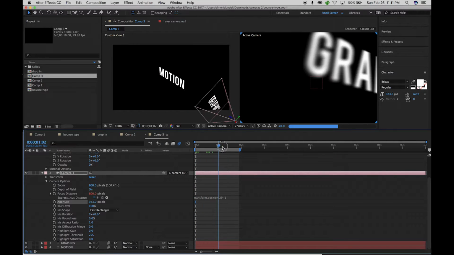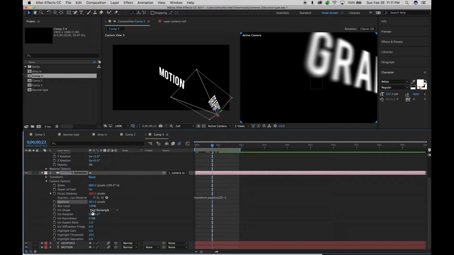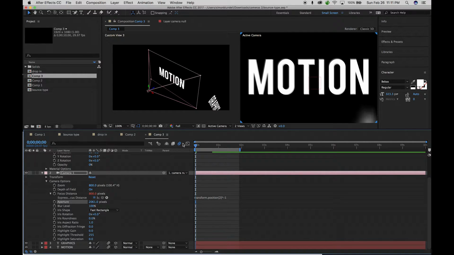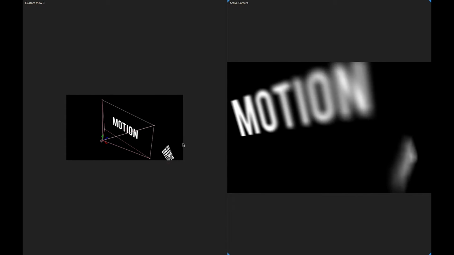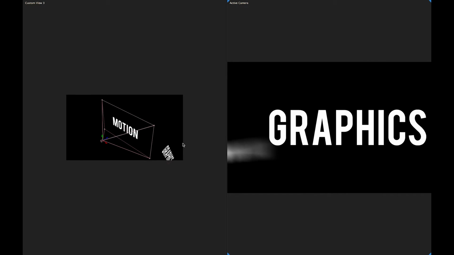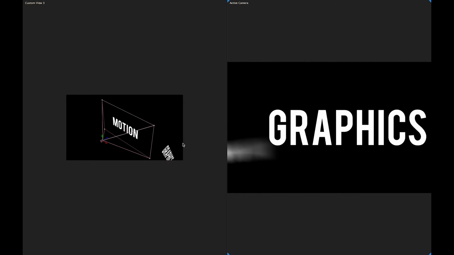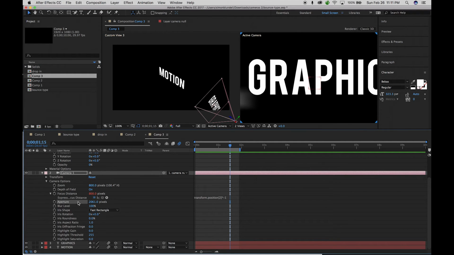And so when we move through that, it's kind of nice too, because as you get a real extreme shallow depth of field, you can see that those letters are going to stay really soft and blurry until they come right into that final focus. And again, this is going to add a lot of render time to it. You can see that it's just kind of chugging through this simple movement, but that can give you a lot more dynamics in what you're working with. So just adding a little depth of field. And so that again is simply by increasing the aperture on your camera parameters.